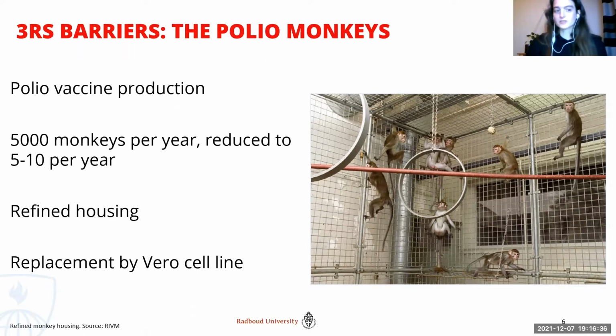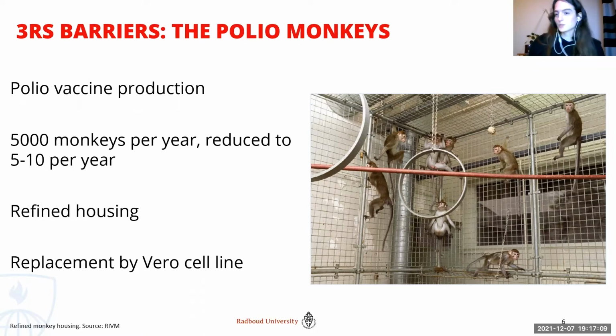And this is the interesting part, because the RIVM worked together with the Periodisation Institute in France to develop this continuous cell line based vaccine. And this was already possible in 1982. And actually the Periodisation Institute started using it also in the early 1980s. But the RIVM did not. Not for 20 years. And they refrained from making the switch to the continuous cell line.